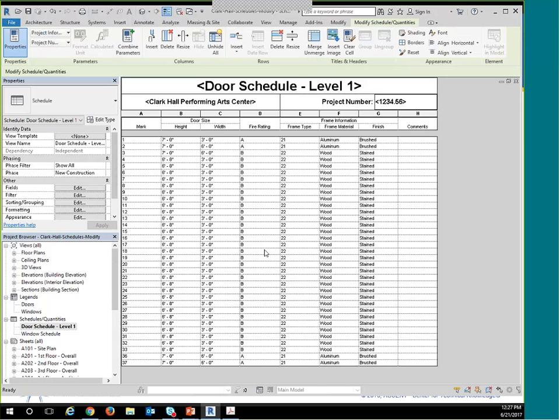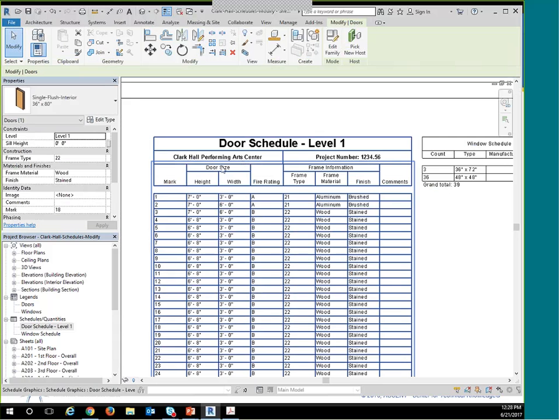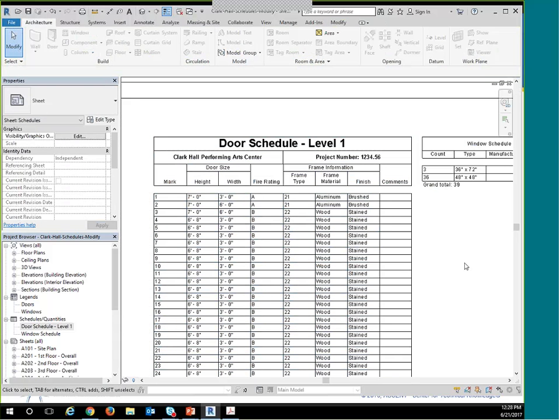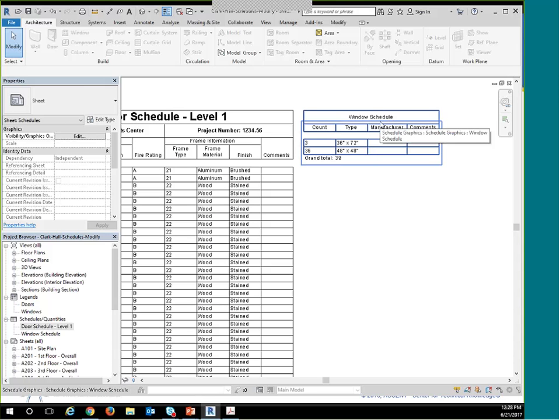So back to our sheet. There we go. Now you can see the updates that I have to my door schedule with the heavier text and other things that are working together. So another thing I want to show you is actually more about a parameter that came out, and I'm sorry, I forgot to look to see what version this came out in, a couple of versions ago. You can add images to schedules. So I'm going to do the window schedule now and actually add images.